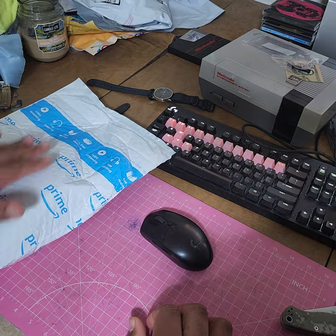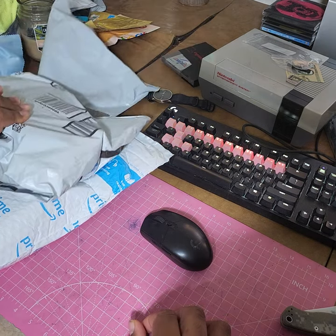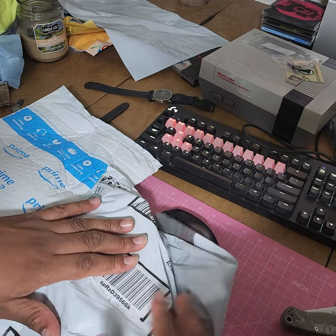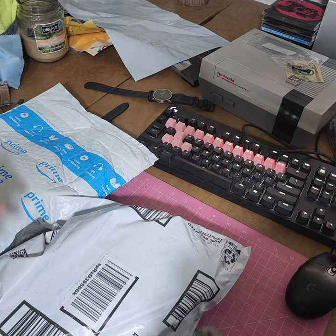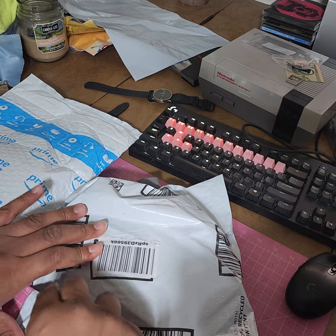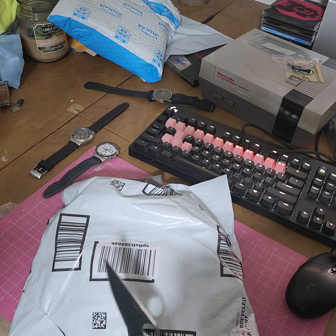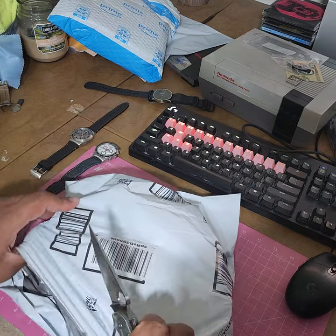Something came. It's either this one or this one. I think it's this one. So I ordered some stuff. We all know that. I've had these on my desk for probably like four days now. So I know what this one is. I'm gonna put this one back. And I haven't even opened any watches yet. So I still need to list some watches, and all I've been doing is buying watches.